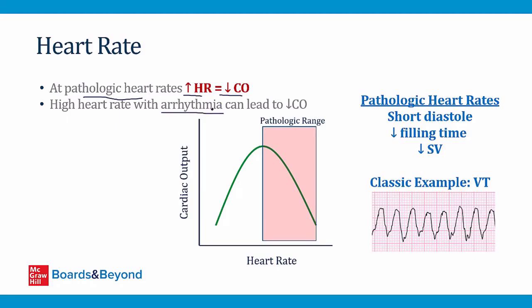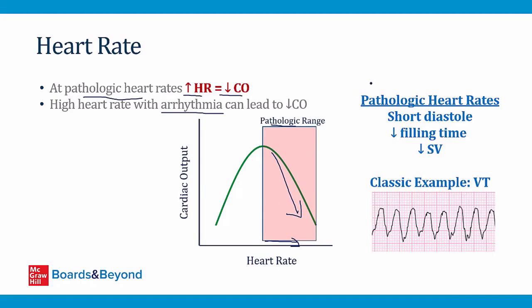And when arrhythmias drive the heart to beat very, very fast, and once again, I'm talking about heart rates close to 300 beats per minute, that's a pathologic range. And when the heart's beating that fast, there's not enough time for the left ventricle to fill. And so these higher heart rates start to lead to a drop in cardiac output. And this is why people who have arrhythmias like ventricular tachycardia can pass out. Basically, their heart is beating so fast, around 300 times a minute, and this isn't enough time for the ventricle to fill, and therefore the stroke volume and the cardiac output fall.